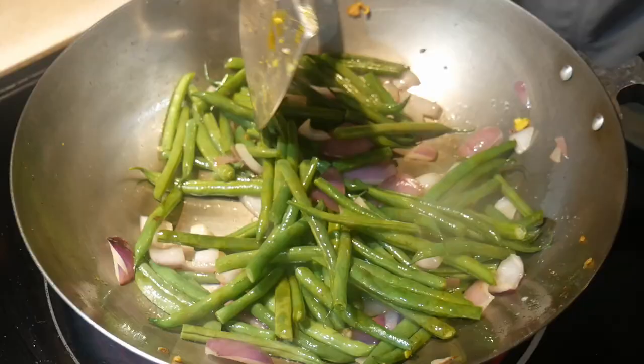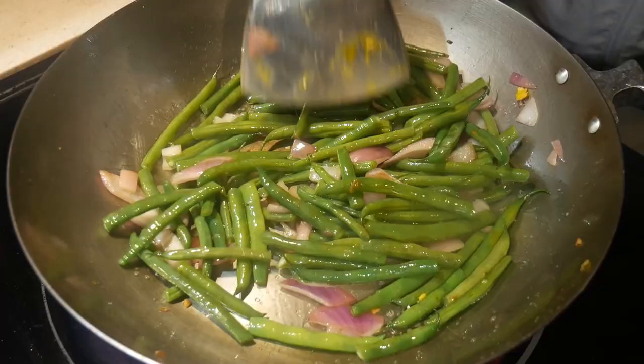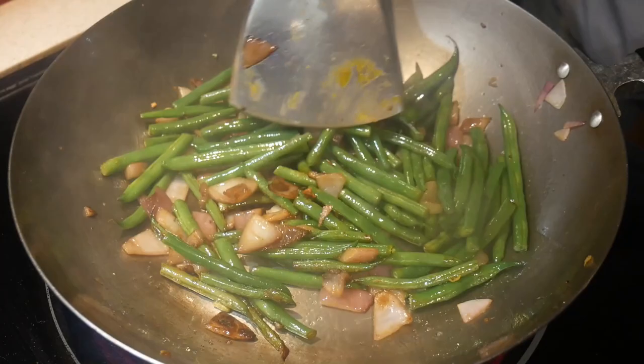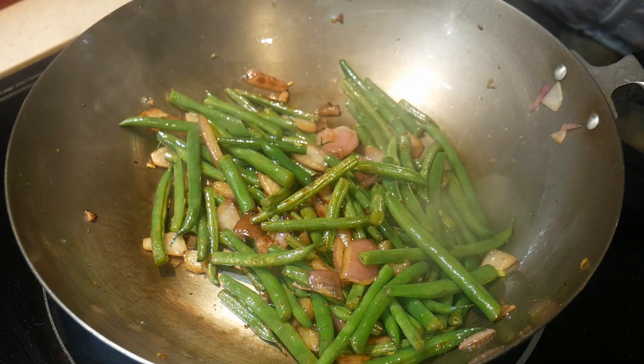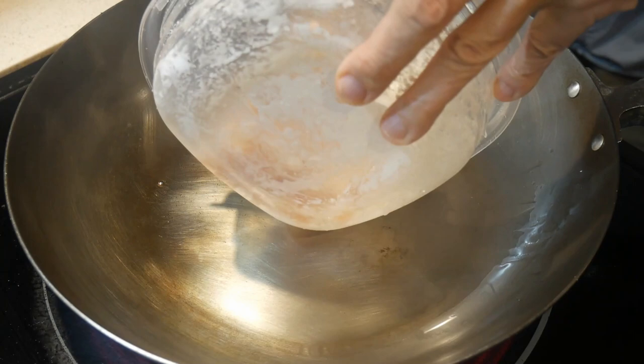With a larger bottom, the wok has a trade-off because the bowl shape is likely to be less deep. A deeper bowl has advantages when it comes to stir-frying, as it allows the food to stay more contained within the wok. I stir-fried some green beans with onions to demonstrate the capacity of this wok under stir-fry conditions. Because the bowl is not as deep compared to the traditional 12-inch wok, stir-frying is definitely more restrictive. Nevertheless, it seems to work fine — I just need to be a little more cautious with my wok spatula.